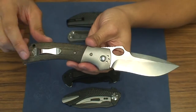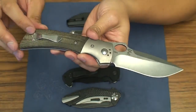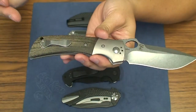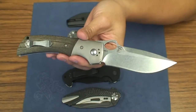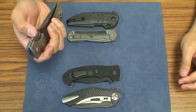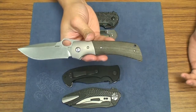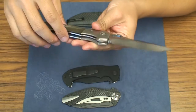So this one was tapped by my friend. That's why I'm saying he has the know-how and the ability to do things like this. Having the clip tip up like that makes this knife already way better than what my normal impression would have been. Any knife that's tip down just makes me all of a sudden honestly just not want it. Even a full custom knife I wouldn't want if it's tip down.